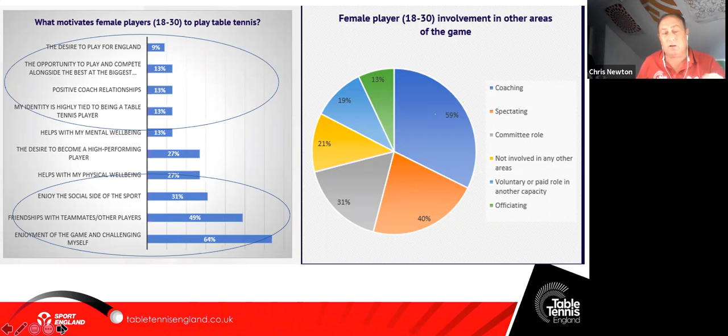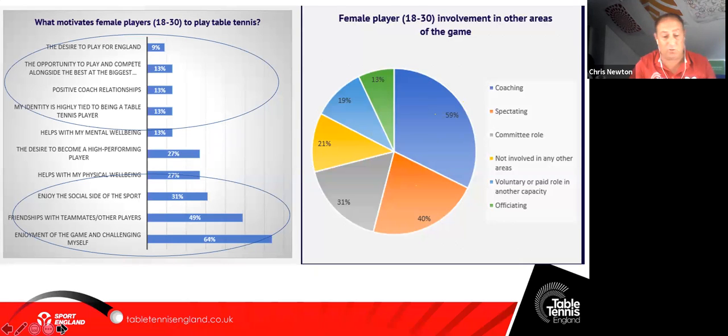And again, I find this one really interesting, that of all those people who responded to this survey, 21% of people played and just played, and the rest of these chunks here are saying, actually, ladies and girls want to be involved away from playing. They want to take part in volunteering. They want to be on a committee. They want to maybe do coaching. They want to maybe officiate. It's not just about playing. It's about a wider experience. Again, food for thought. And these are some of the reasons we're trying to develop this product.